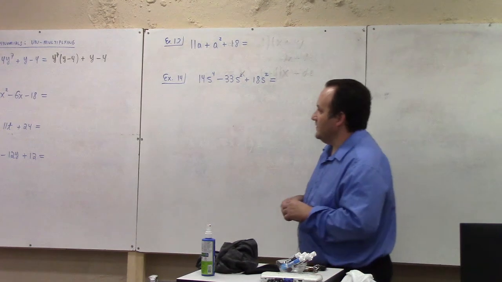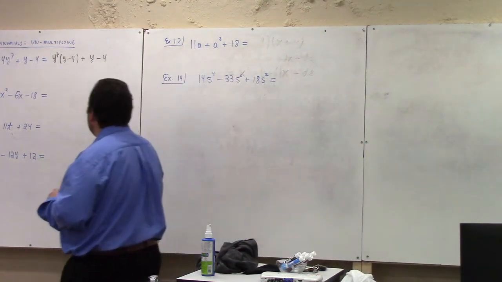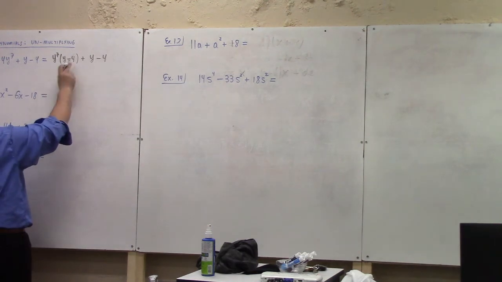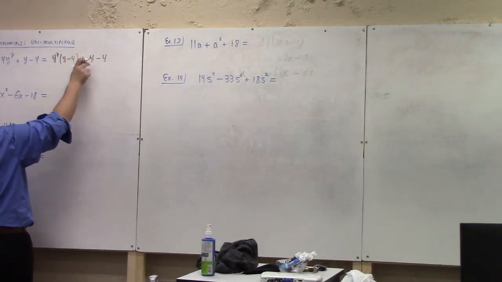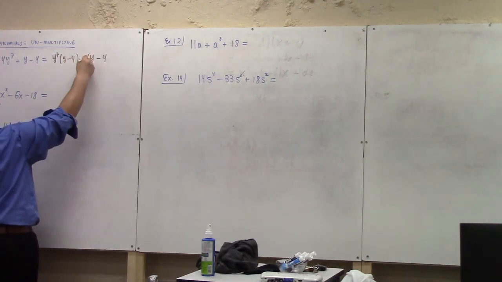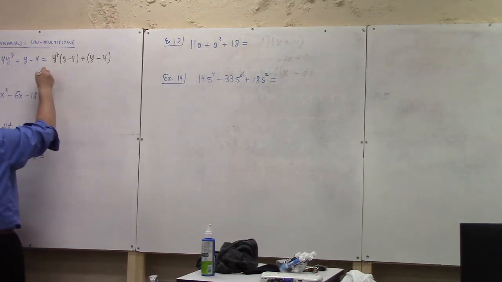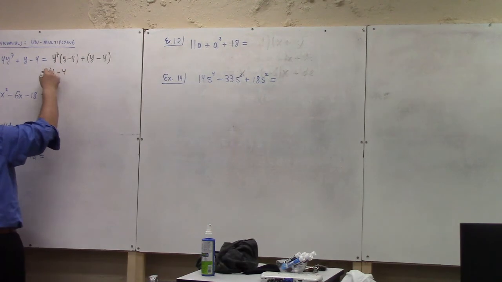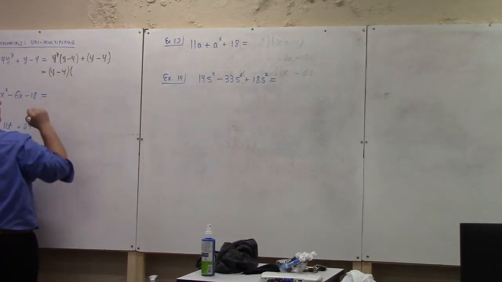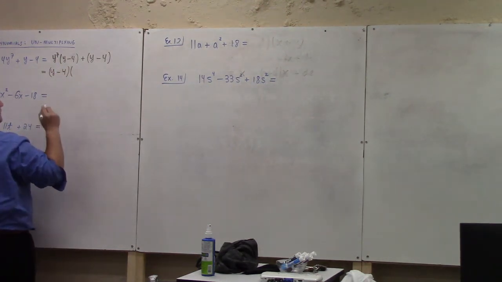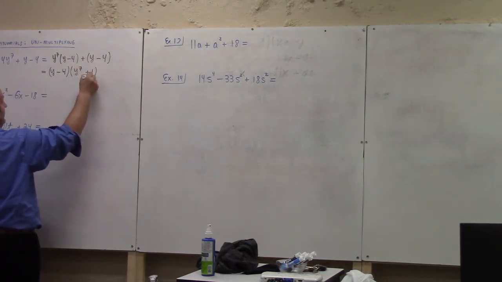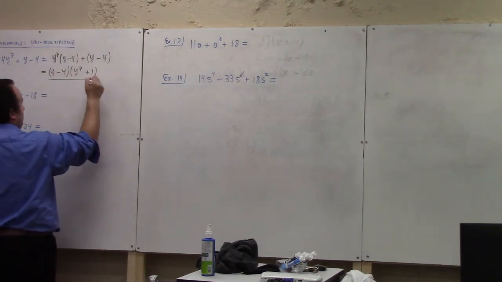So you guys want to help me with exercise 9? What do we do? Can you tell me the answer? If I have this, I see I can factor out y minus 4, right? If I do that, I've got y minus 4 times what? Yeah, y to the 7th plus 1, right? And that's as far as we're going to go with that.